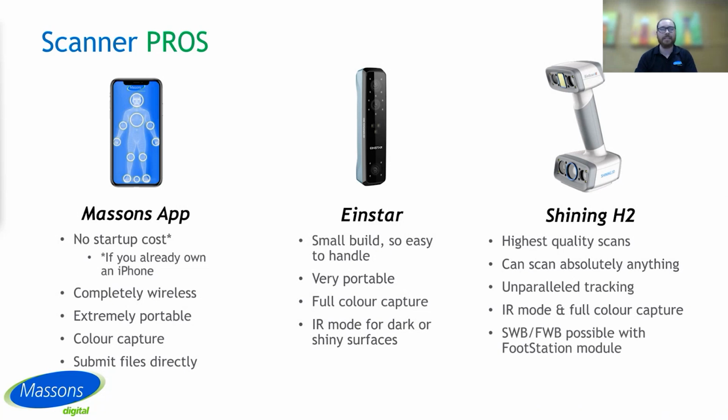And it does also have the capacity for semi-weight bearing or full weight bearing with the foot station module, which, the long story short, is effectively a system of mirrors that mean that you don't ever have to get under someone to scan the foot. You actually go top down and the software stitches it together. It's unparalleled when it comes to getting that kind of scan. It's also optimized for live scans. So the H2 has a non-rigid algorithm, which just accounts for a person's micro movements here and there. Some lower end scanners with their software can struggle to pick this up as well.